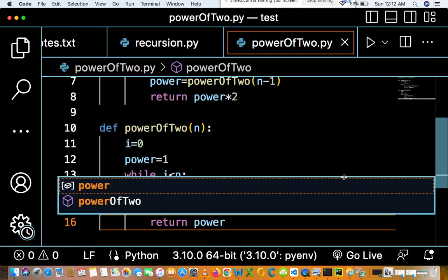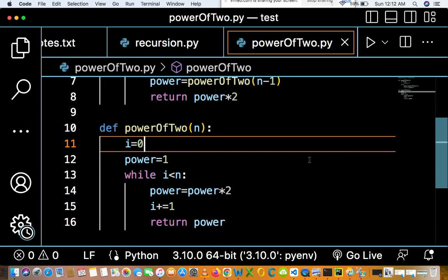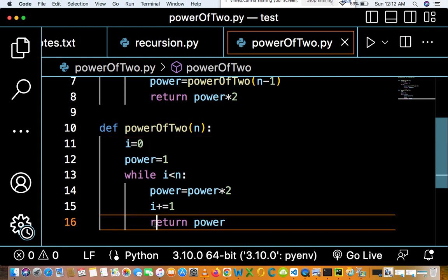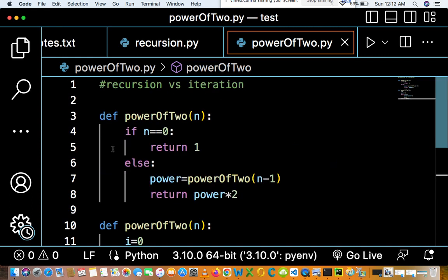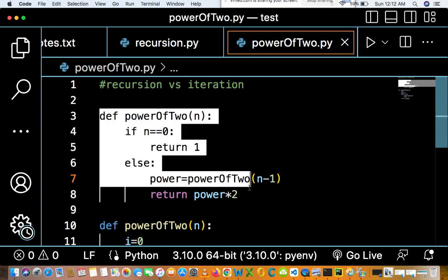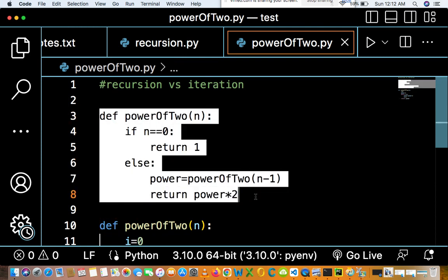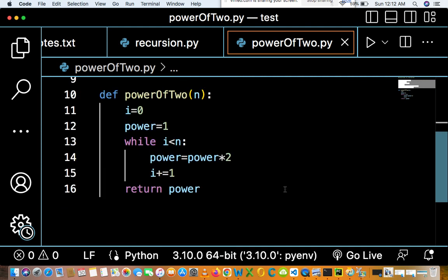Now take a look at these two functions. Sorry, this should break out of the loop. Now take a look at these two functions here. They practically do the same thing. This is the recursive version of the algorithm, and this is the iterative version of the algorithm.